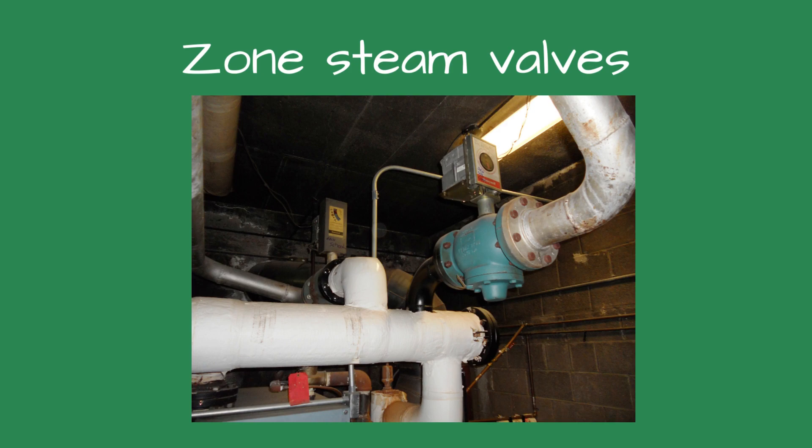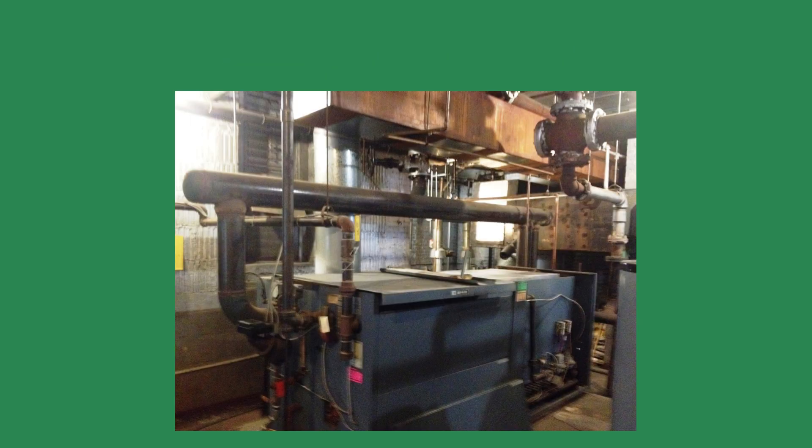Pipe insulation. An uninsulated steam pipe will allow the steam to condense prematurely, cooling the steam and reducing efficiency while increasing maintenance. Missing pipe insulation could also cause the steam traps to overload and cause the system to stall, stopping the heat. In addition, uninsulated pipes will lose about 80 times more heat than insulated pipes, making the boiler room very warm. The International Mechanical Code requires pipe insulation on all projects. Consider insulating the condensate piping as well, as this will reduce the damage from carbonic acid on the inside of the returned pipes.